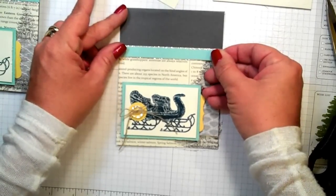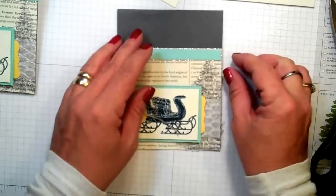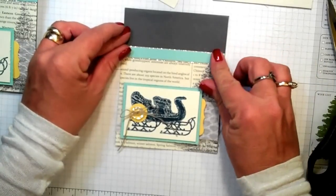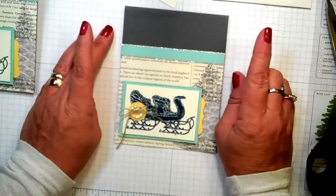My big old head is hitting the video. Sorry about that. Oh, that is so crooked. Good night. My favorite term is sugar biscuits. Oh, sugar biscuits.